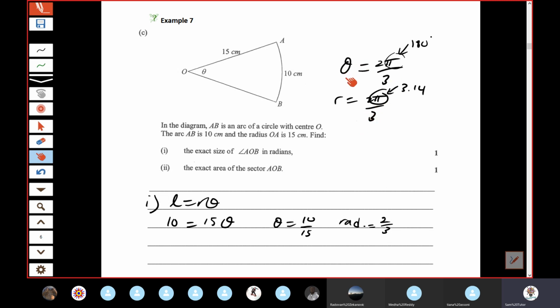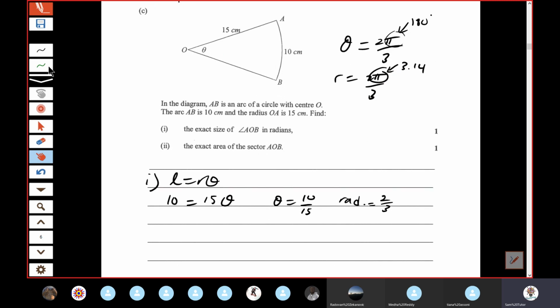If your angle is 2 pi on 3, the pi you're standing for is 180 degrees. But if I just said the radius was 2 pi on 3, pi is not 180 degrees because it's a radius now. So pi can be anywhere. You just have to know that if pi is a degree, then pi is 180. If pi is length, distance, money, time, because you can measure everything in pi, then it should be 3.14. Cool? All right, like I said, it's not going to impact us in this question. I just thought now that I remember to say that.